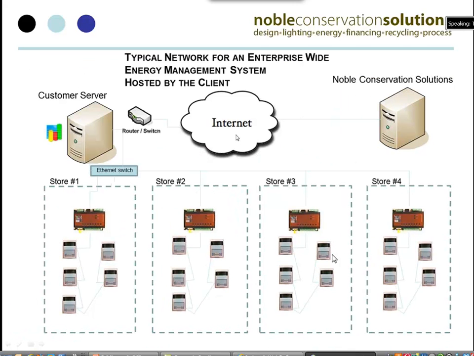Here's another example of how we set things up based, obviously, on the client's interest. Some clients we're finding want to have their server located at their locations in their data centers, and others are very comfortable having it out in the cloud. So it depends on what's going on and what type of client we're working with. In certain situations, especially if they're taking credit card information, the security associated with their networks can be, I would say, the largest challenge that we have to work through. So not only is the quality of the connection key, but also the security of the connection, which is something that I would encourage everybody to study very well when working with their clients.